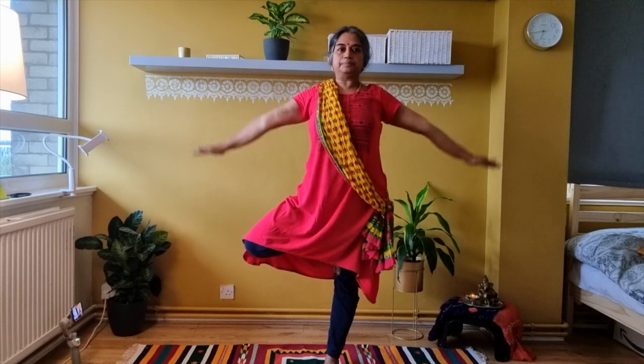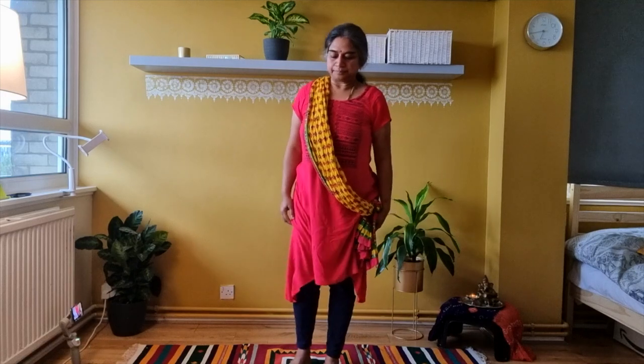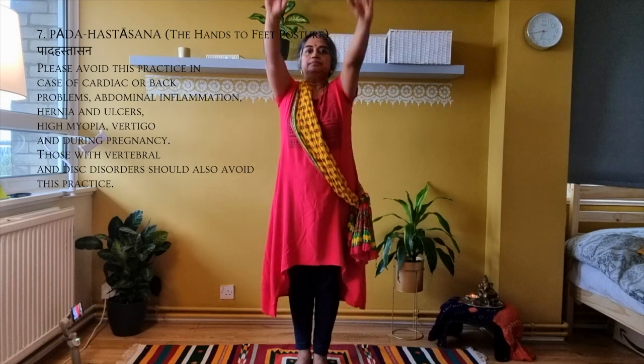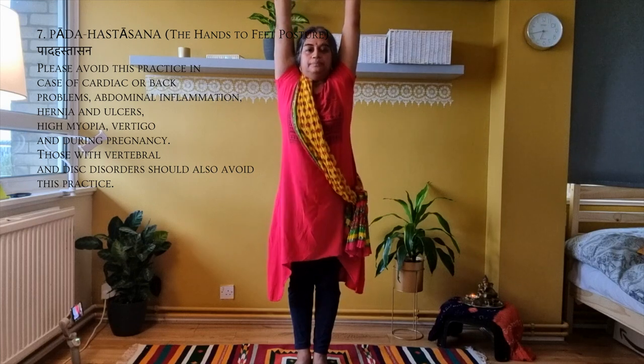Release the hands and release the foot. Next, we do the Padahastasana, the hand to feet posture. Begin by raising the hands.